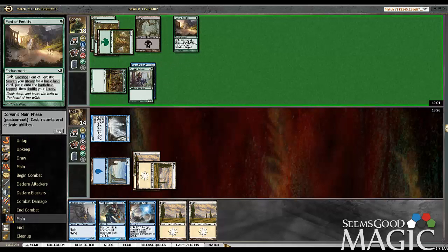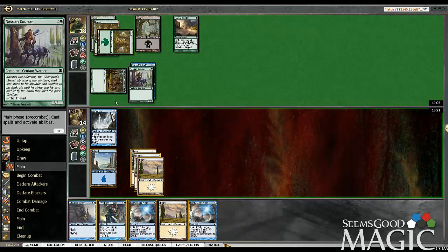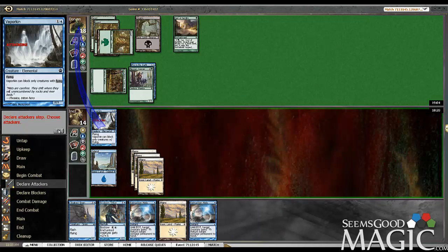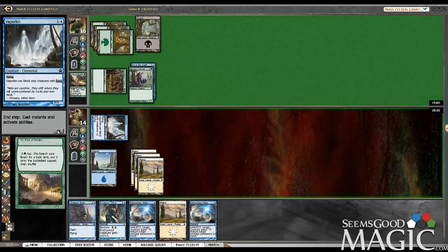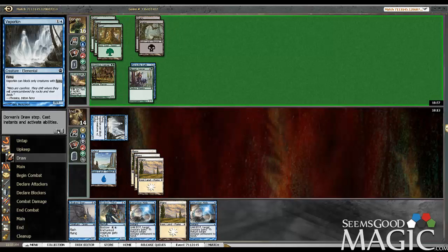Alright. That's not too bad for us. Helix. Alright, let's get in for 2 again. And we're going to flash in our Cloaked Siren. And I think at this point we're going to try and race. Try to race. We'll see how it works out.